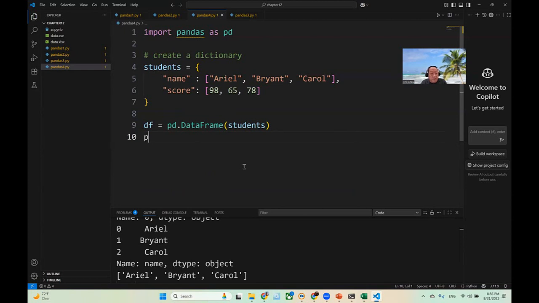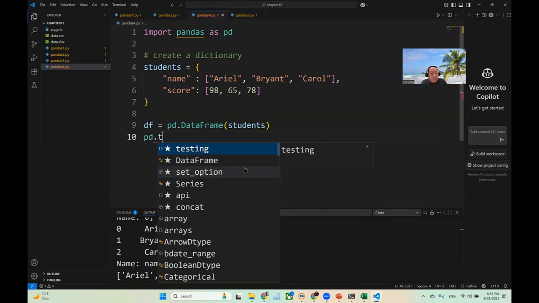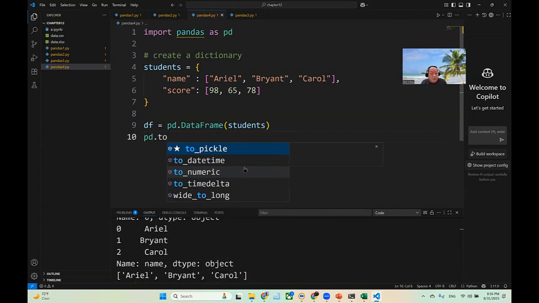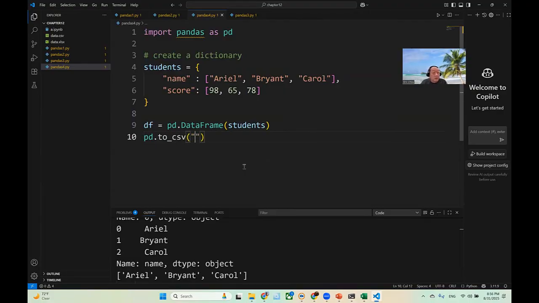So you do pandas.to CSV file. Here you would open a file, this one is called student CSV.